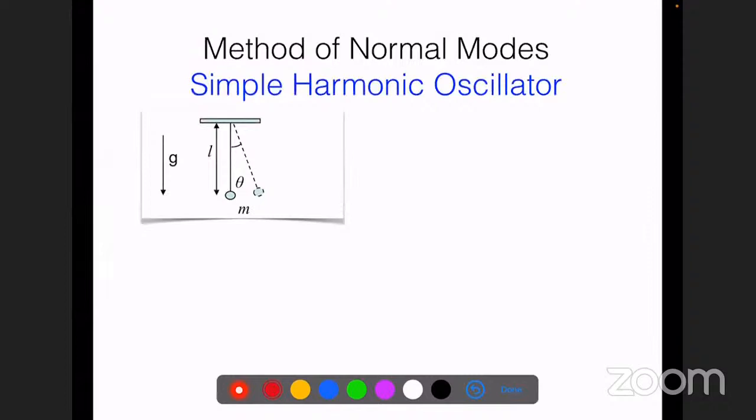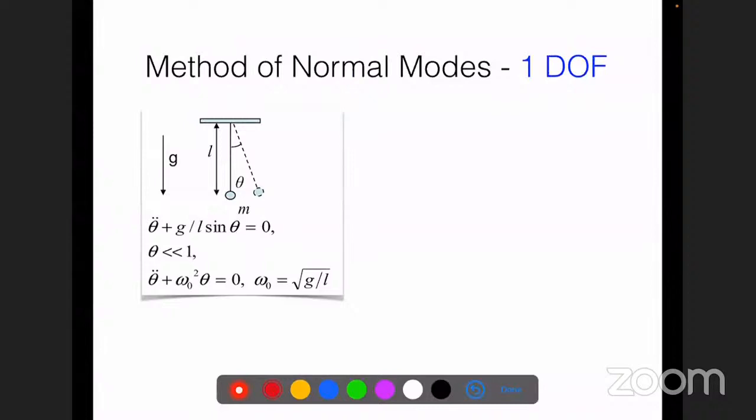So to understand what normal modes are, the best example is to take a simple harmonic oscillator. If I have a point mass or a concentrated mass, which is suspended via an inextensible string or a rod from a support, and that string or the rod is massless, you ignore its mass. Then if you ask how do I write down its equation of motion, you can do it using different approaches. One simple approach would be you calculate the torque that is acting about the point of suspension. And then you say that the moment of inertia times the angular acceleration is equal to this unbalanced torque. So that would be your Newton's second law for rotation.